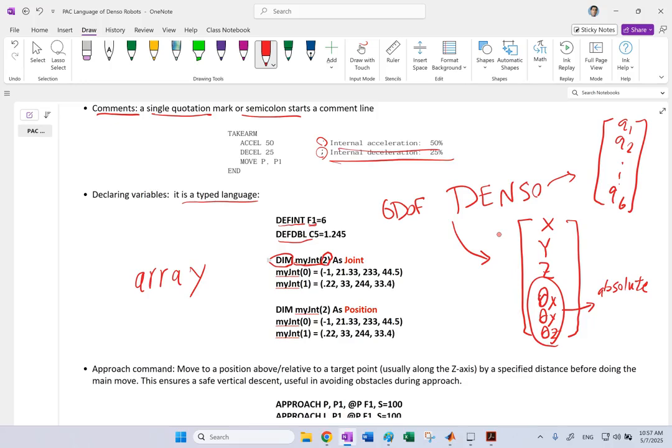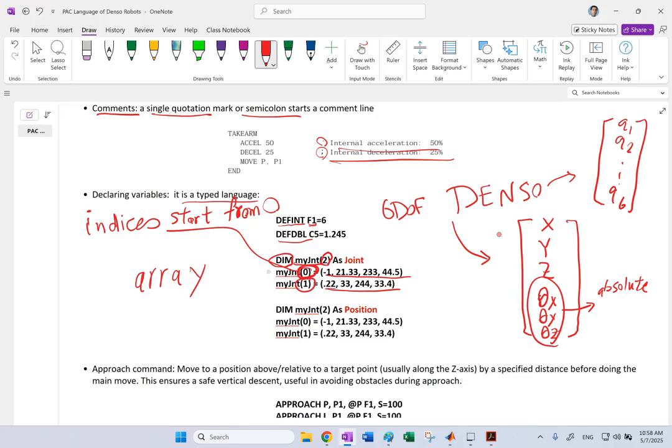So here, you say 2. I have 2 waypoints that I want to define and call both of them my joint. The first one is this point. The second one is this point. Another thing very, very important in this language is that the indices start from 0, not 1. So they are similar to Python and C, not MATLAB. The indices of anything start from 0 and not 1. So the fact that it has dimension 2 means the first element is element 0, the second element is element 1.